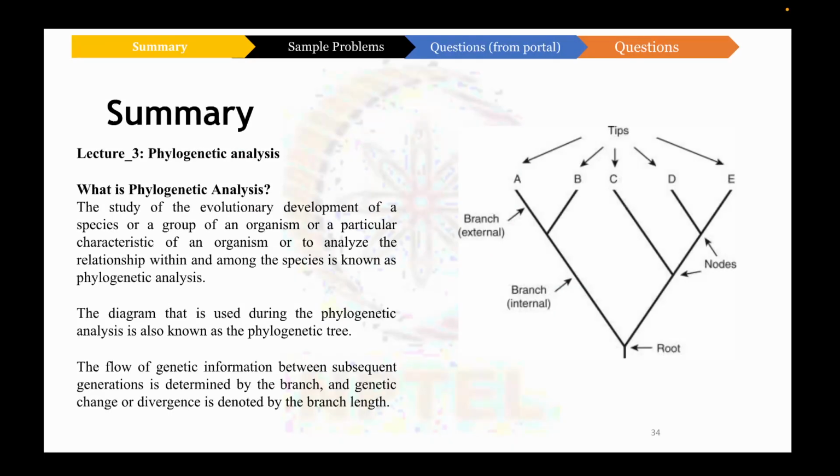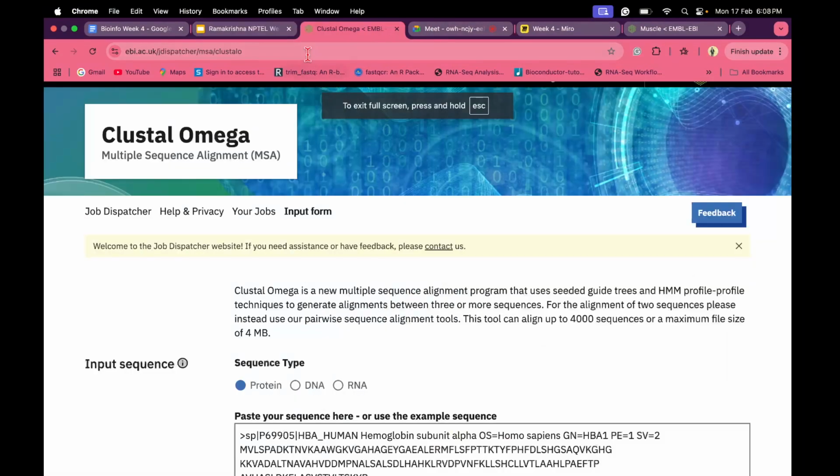So before starting with the phylogenetic analysis, I would like to show how a progressive method and an iterative method look. As I mentioned, the commonly used algorithms for multiple sequence alignment include progressive methods like ClustalW, MAFFT, T-Coffee, as well as iterative methods such as MUSCLE and SciBlast. Each algorithm employs different strategies and heuristics to generate the alignments, balancing computational efficiency with alignment quality. So first we have Clustal Omega.